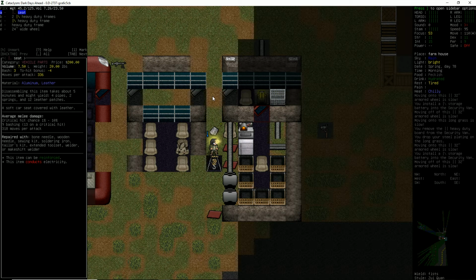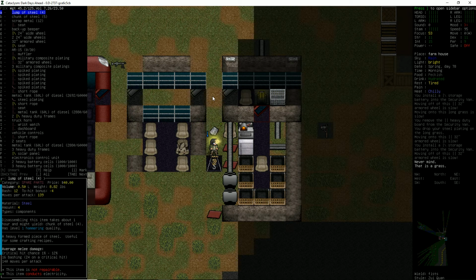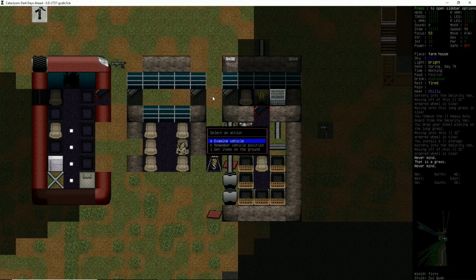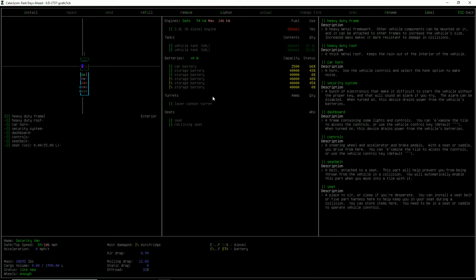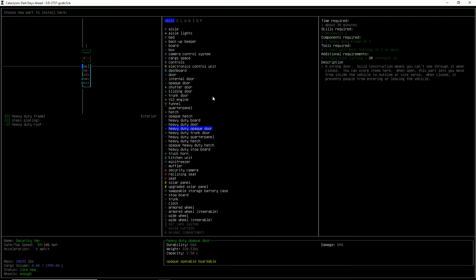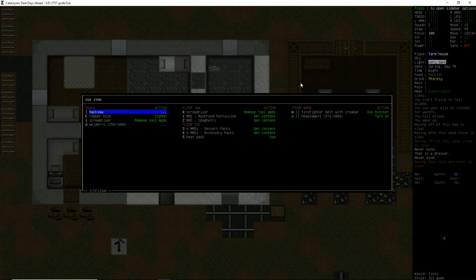We've got our frames that we took off, right? The backup wheel. I shouldn't have any more batteries. Battery cells, yes, and storage battery cases. I don't think we have any more storage batteries, no. So we should be able to go ahead and put back the, what were we using here? Heavy duty board, right?